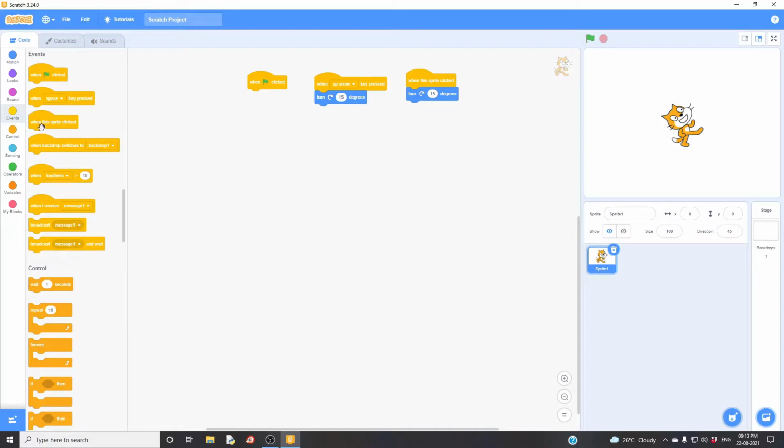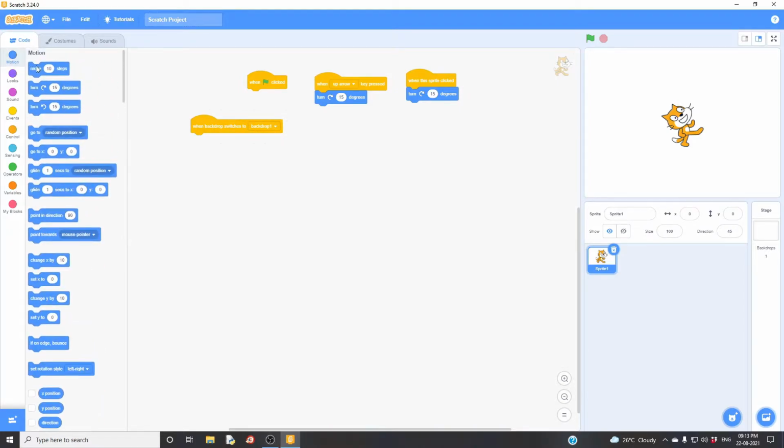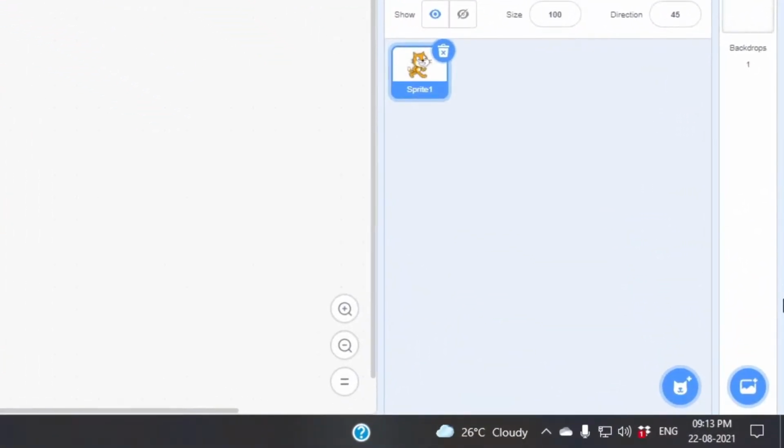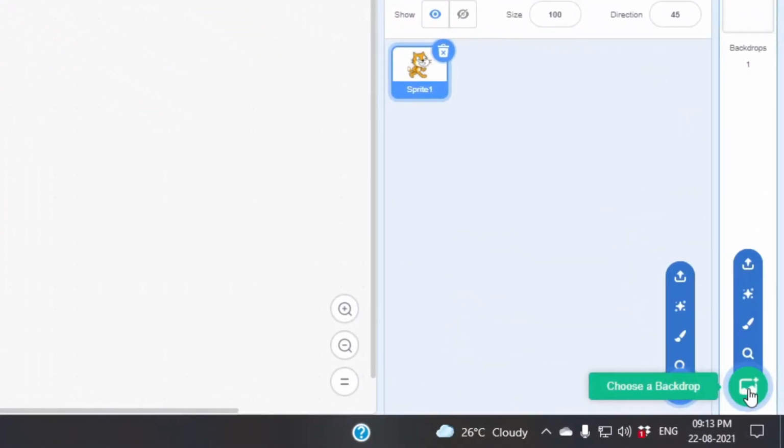The next one is when backdrop switches to backdrop 1 and backdrop 2. With this event, whenever the backdrop changes, this will be triggered. Let me show you one thing. Again, I go for this. Here I can choose any other backdrop.